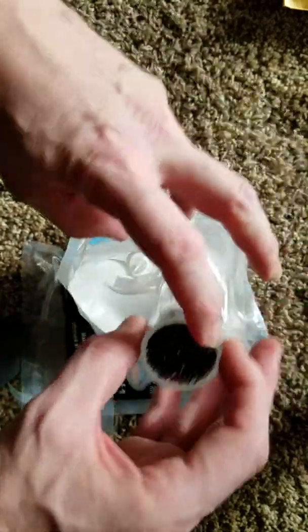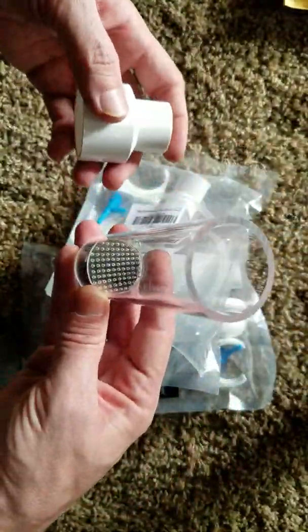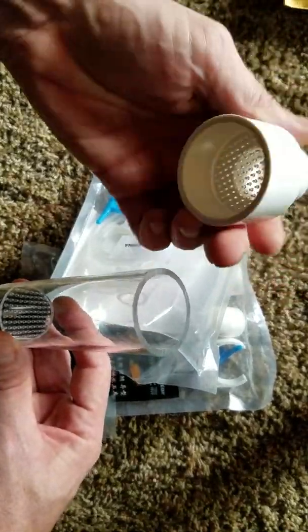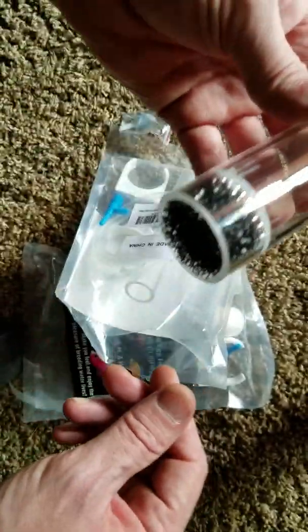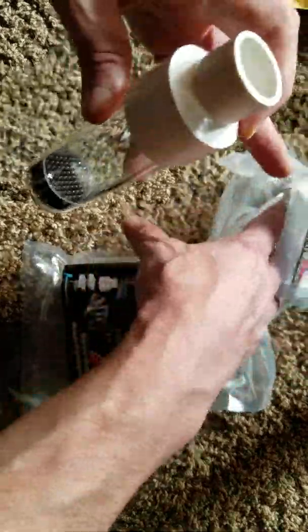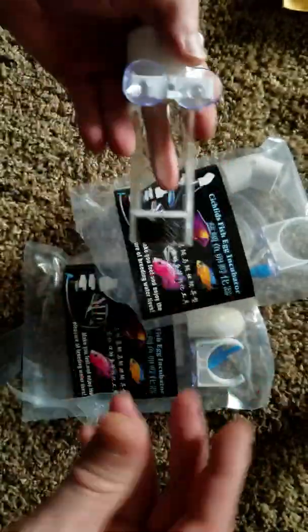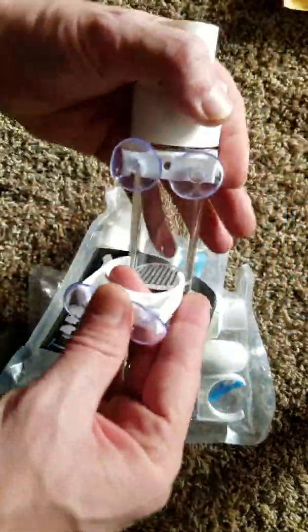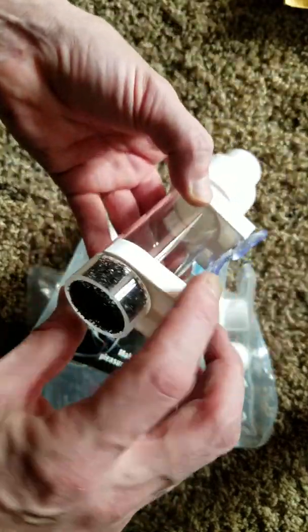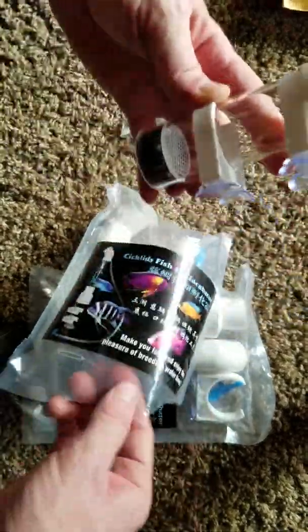Let's see it. Just open that right there. So this is the tube that the babies sit in right here, and then this has got a cap on it with small perforations so that they probably can't get out. This must be the uplift. The suction clamps go on it - it looks like if you tried to snap them around... oh, they do! I thought they would break but I tried it anyways. This is pretty cool. So it sits like that. What else we got in here?